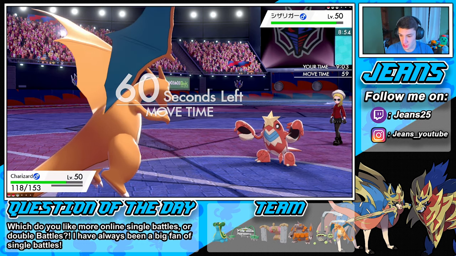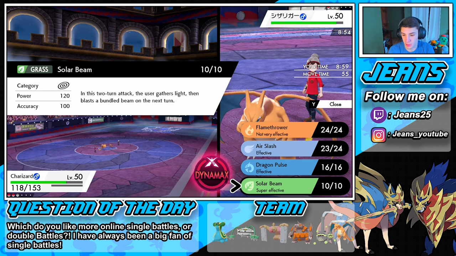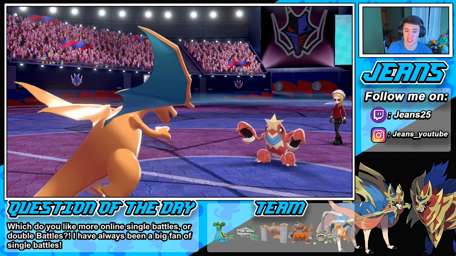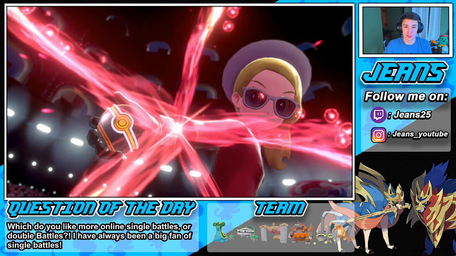Do we go right into the Air Slashy Poo? I don't see us eating up a shot. He's going to Dynamax here, so we're going to go for the Air Slash. We are going to go straight for the Air Slash, potentially try to get that flinch. The Dynamax does come out here. Come on, baby. Come on. Show me this.